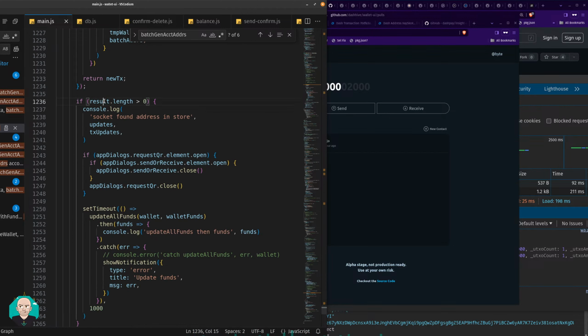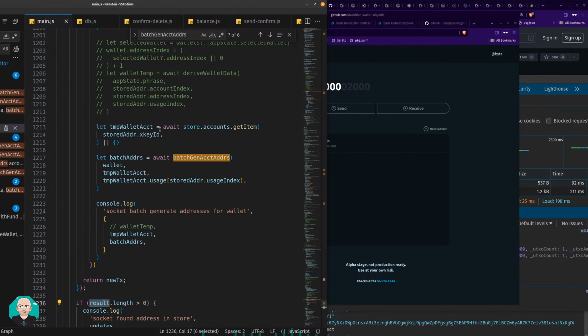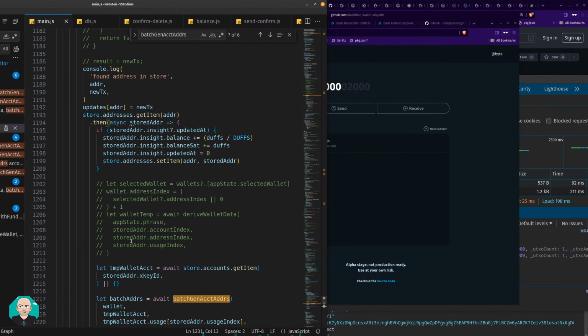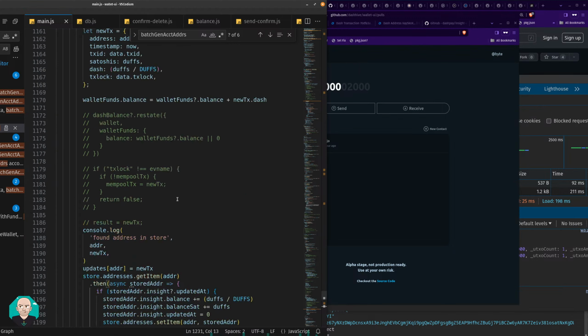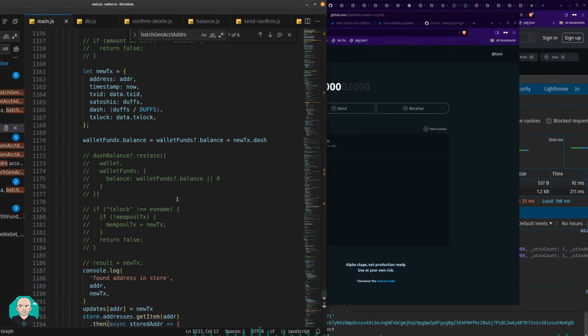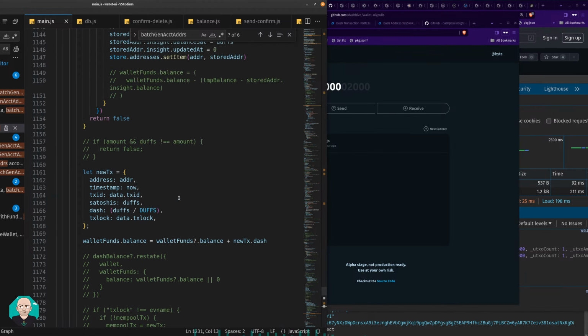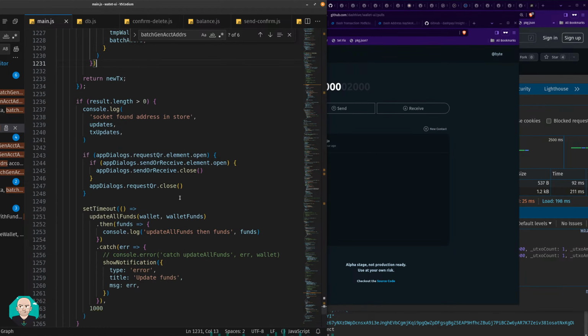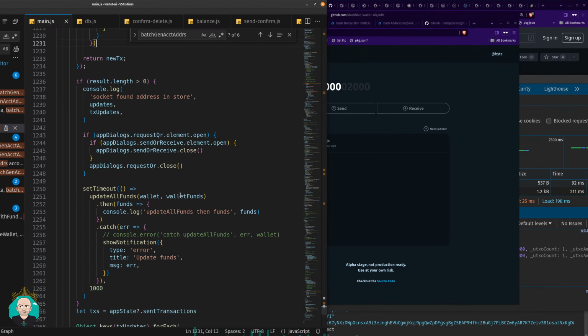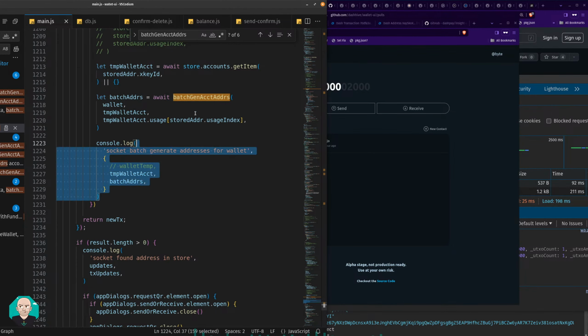Yeah, so it might be better to just loop over result and then trigger this afterwards rather than doing it in the filter. But even switching that, this should work.